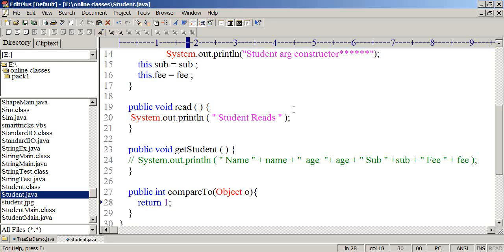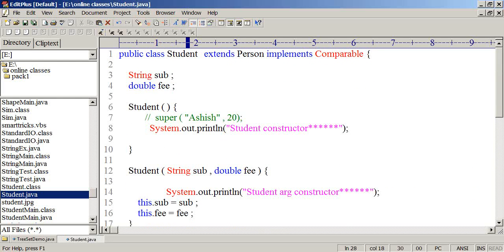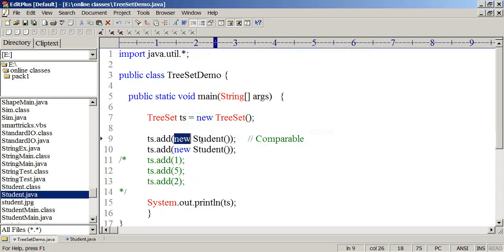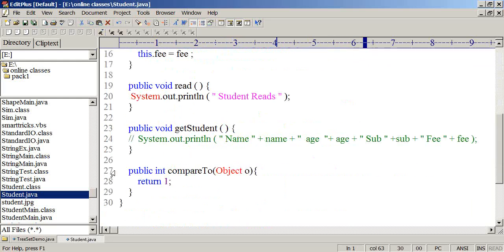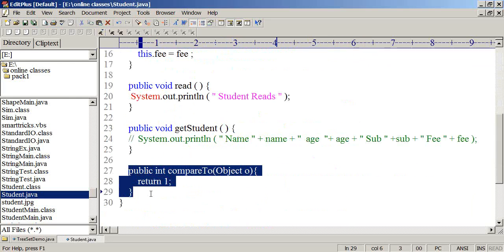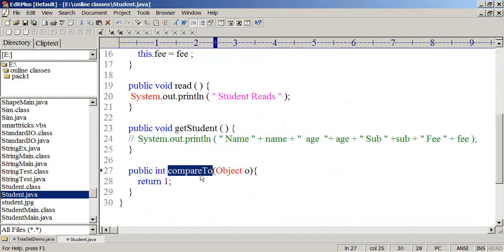Now what is it going to do? So I am saying the first thing is, if you want your student objects to be compared, this class must implement an interface called Comparable. Then only is this class said to have objects that can be compared. Now when a class implements an interface, this class needs to override the methods from that interface, and this is the method in that interface, and overriding it, which returns what? Integer.